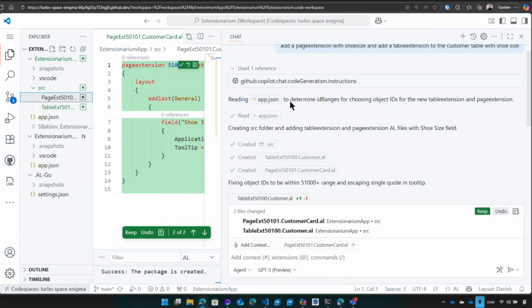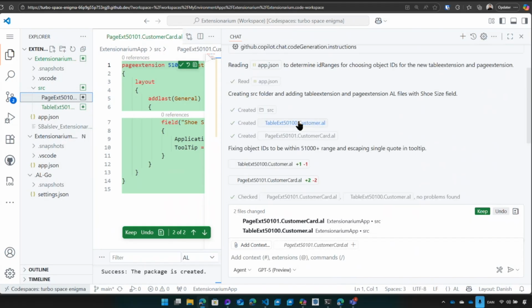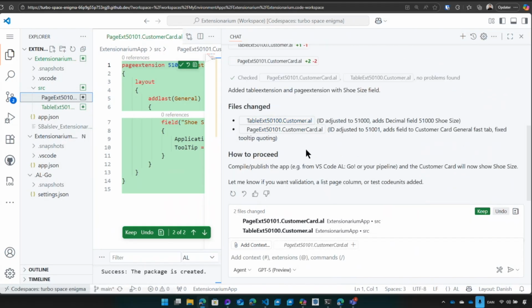So it knows a lot of things about building extensions for Business Central. It knows that we use IDs, and it knows that it has to go to the app.json file to find the range that it can use, because that's all documented out there. Pretty cool. So the model has learned all of that. But in order for us to really get something out of it, we need to continue building on this. Right. So let's just add validation to it. Let's just say that.